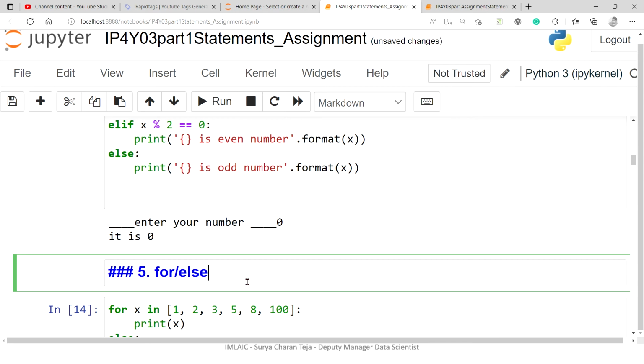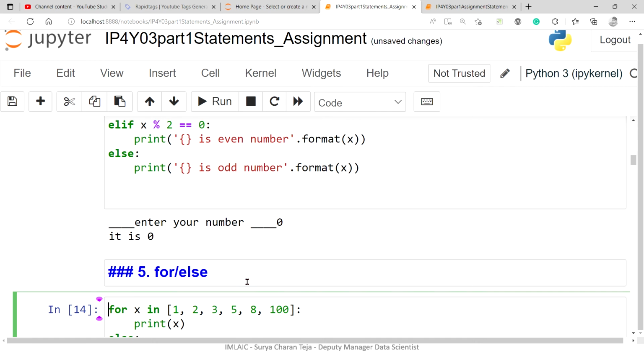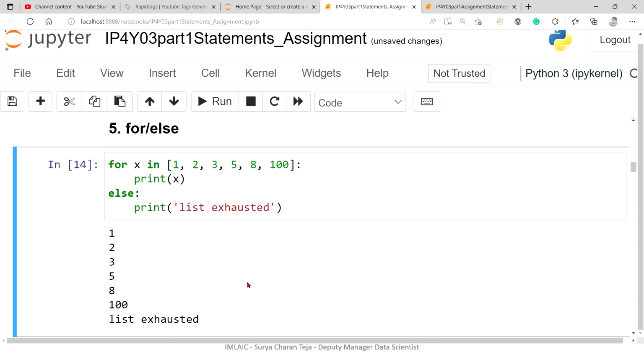Whereas if the else statement is used with a while loop, the else statement is executed when the condition becomes false. This is the difference I want you to notice.